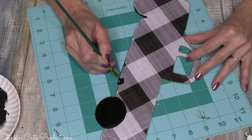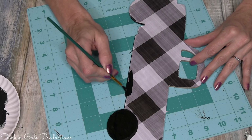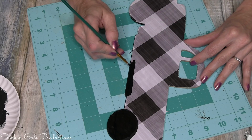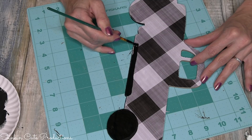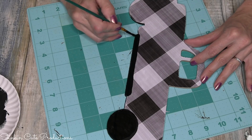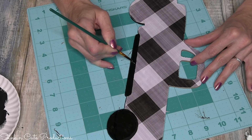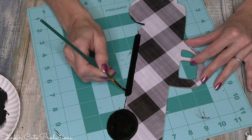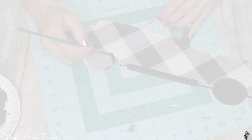As I'm painting on the details, I am referencing a picture that I actually took with my phone of the truck before I covered it, just so I can see what was previously there and just have something to reference back to so I know what to put where and how to put it. And so this looks like maybe it would be the metal step bar to the bottom of the truck. And so again, just using the black, I'm going to kind of fill this in the best that I can.